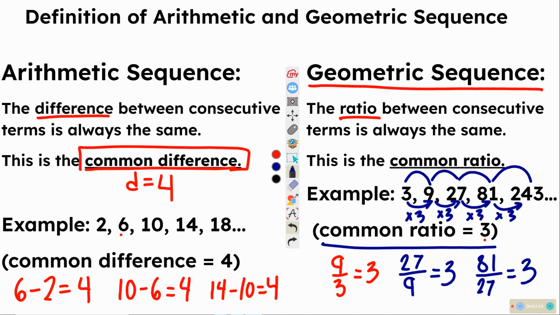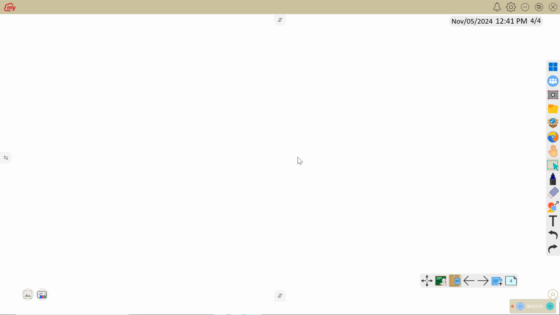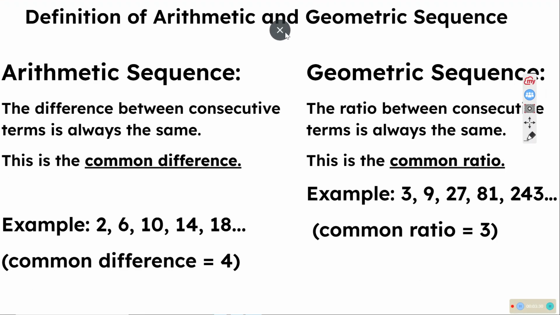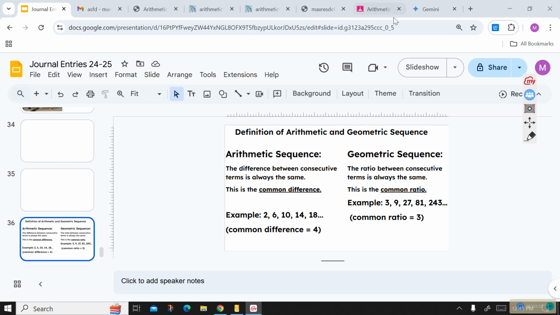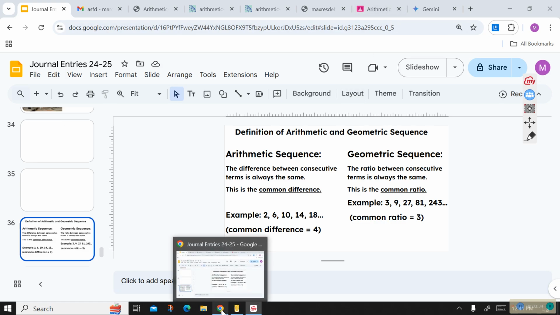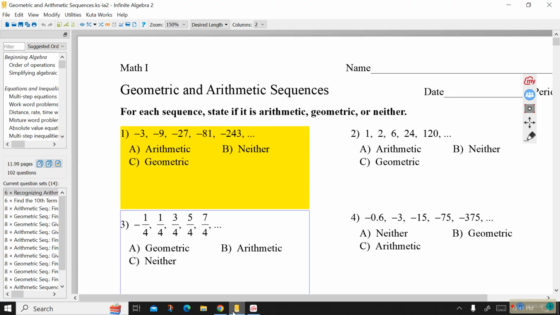So this is a discussion on the definition of arithmetic and geometric sequences, and now we're going to get into the handout that I gave you during class, and this is in digital form in Google Classroom. If you go to Classroom, you can find this handout under arithmetic and geometric sequences.